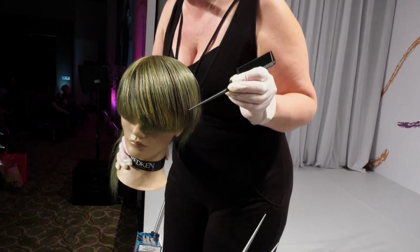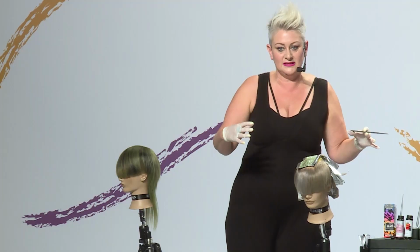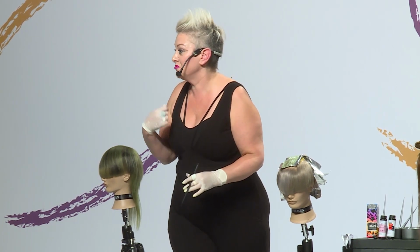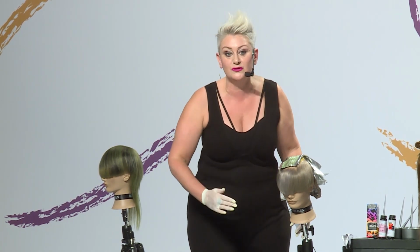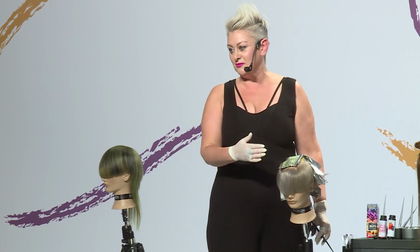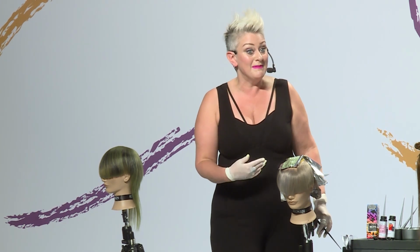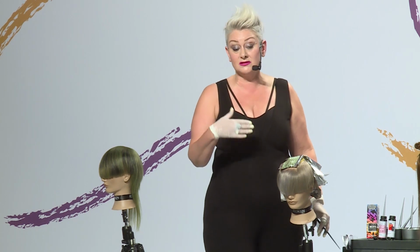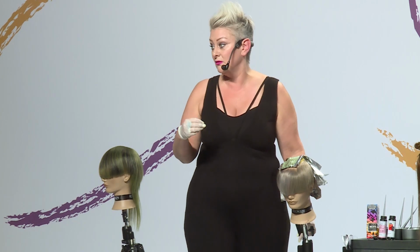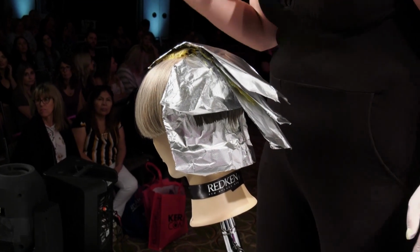Now, here's a hot tip coming at you. If you do black inside a hair color situation like this, you want to use permanent color, because when you rinse it, it will not rinse through the rest of the hair. So make sure you're using permanent color for that, because otherwise you rinse it and sometimes you get that muddy look at the basin, right? So you want to use a permanent color. So it's just something like a 1AB with a 10 volume, say Chromatics, right? Or your Color Fusion, color gels, lacquers, that kind of thing. So that's your first hot tip.